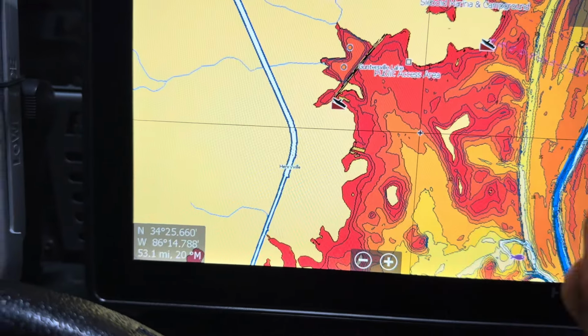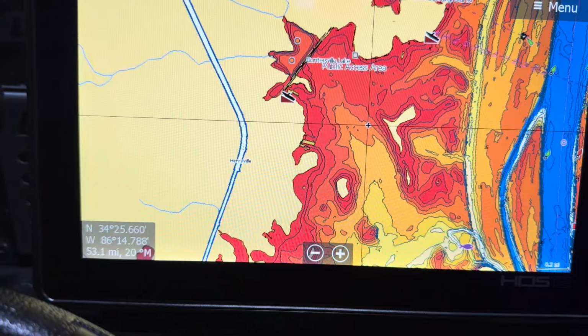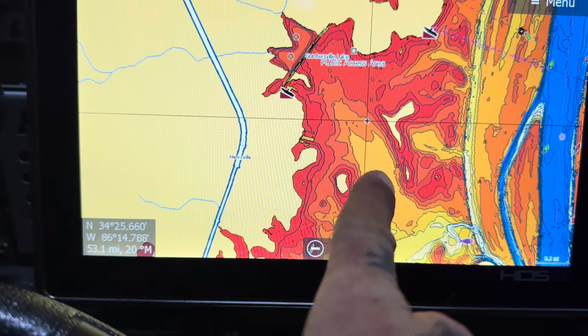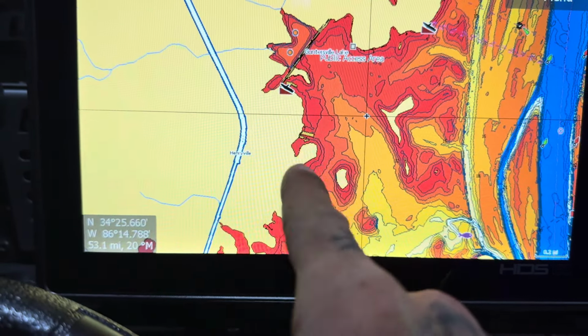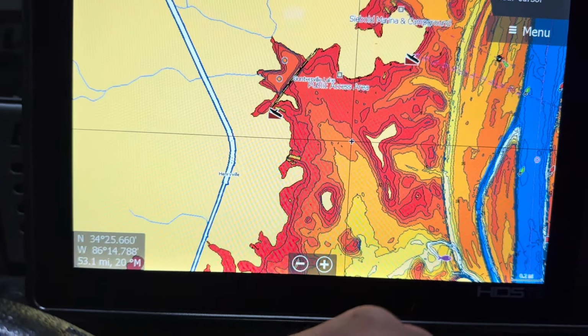Find where your water comes in, where there's close access to deep water, and then find your points up on the flats, and that should help you locate and catch big bass. Usually you'll catch other ones that aren't near the deeper water, but they're not going to be as big as the ones that are closest to deep water. So that's exactly how I target fish in the fall, and it should make it pretty simple.